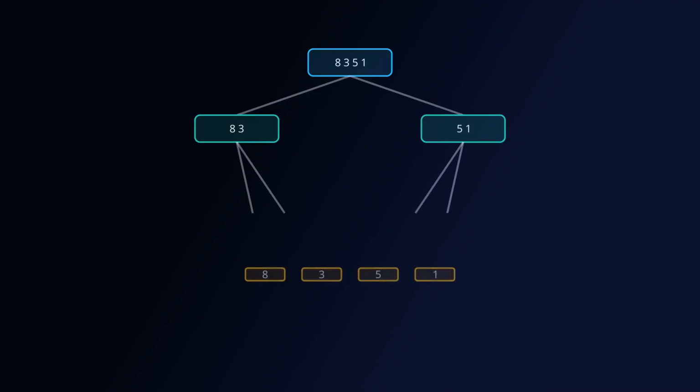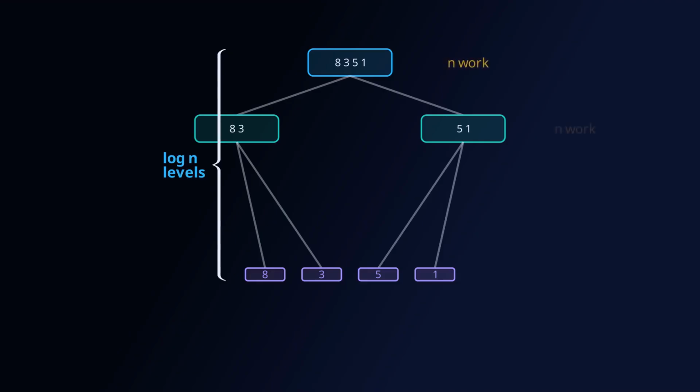To sort a list, you split it in half, sort each half, and then merge the two sorted halves back together. That splitting gives us the log n factor, one level of splitting for each doubling. But at every level of that splitting, you still have to touch all n elements to merge them. So you pay n work across roughly log n levels. Multiply them together and you get n times log n.